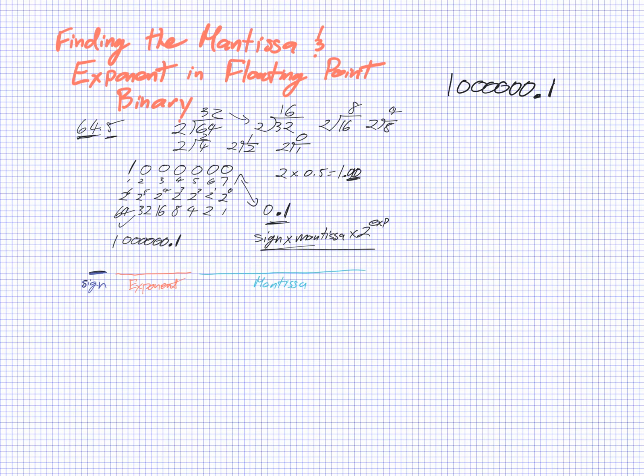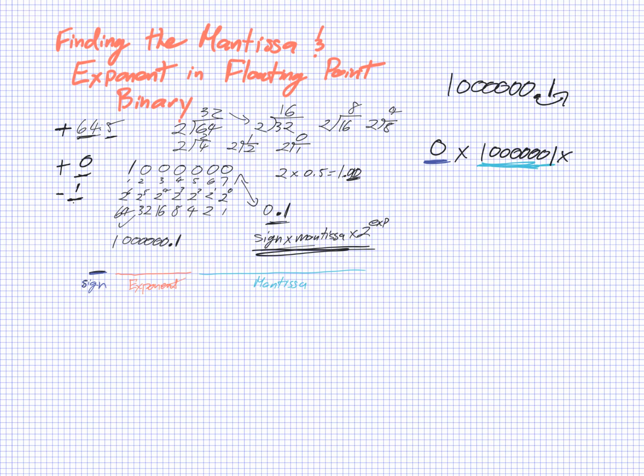and then the value of 1. Because our 64.5 was a positive value, positive values are represented by the binary digit of 0, and negative values are represented by the binary digit of 1. So in this representation of our little formula here, our sign, in purple here, is going to be a 0. We're going to multiply by the mantissa. The mantissa here is, all we're going to do is move this decimal value over, and our new mantissa is going to be 1 followed by 6 zeros, 1, 2, 3, 4, 5, 6, and then finally a 1 value again.